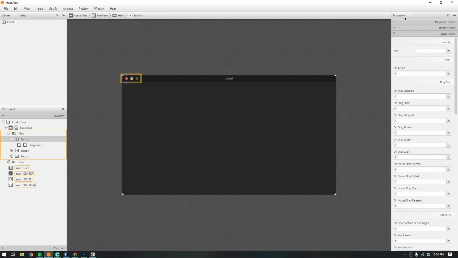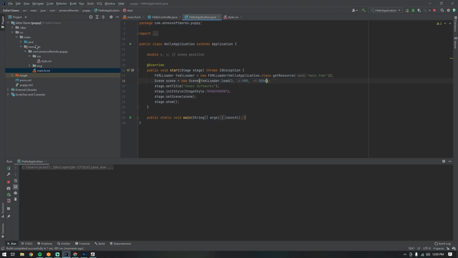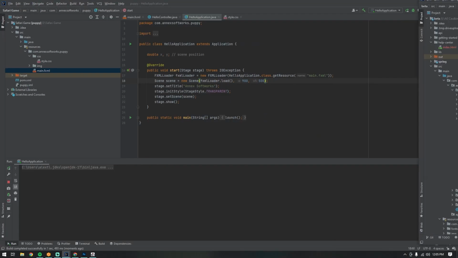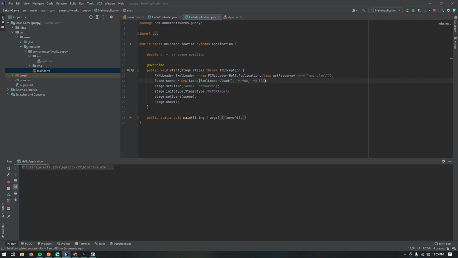But what we're going to do is hop back over into SceneBuilder, and we're going to give our buttons some IDs. But we don't want to do FX IDs. We're just going to make those buttons an action event. So instead of FX ID in SceneBuilder, you will do On Action.